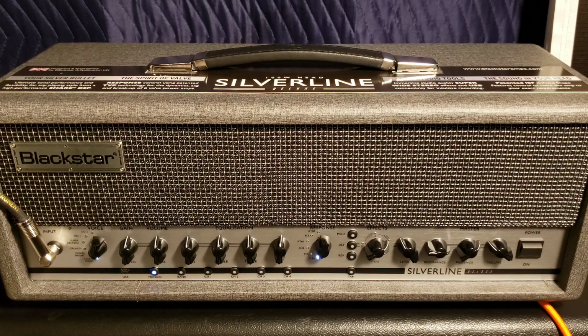You've got 1, 2, 3, 4, 5, 6 different voices or different amp styles. And then you've got 1, 2, 3, 4, 5, 6 different tube types that you can emulate. This, of course, is a solid state head.